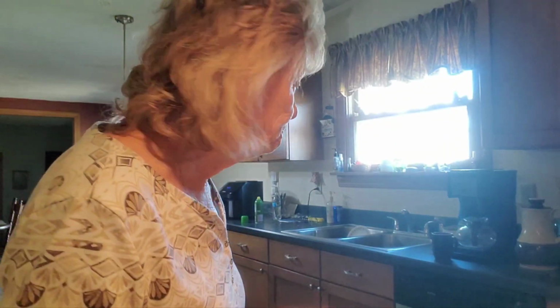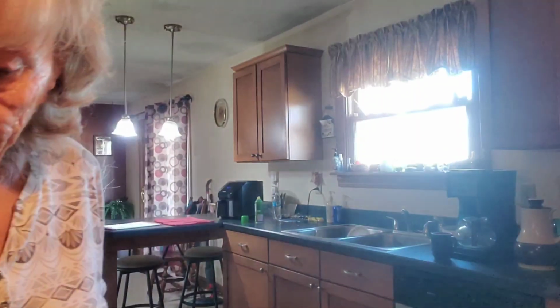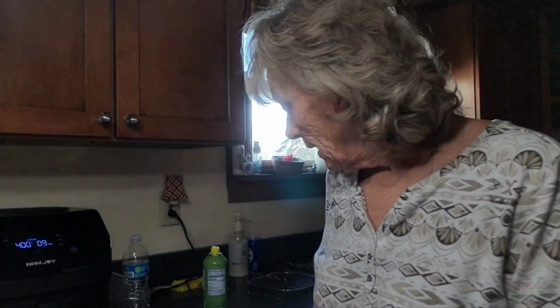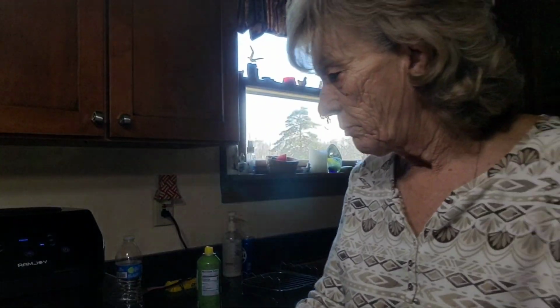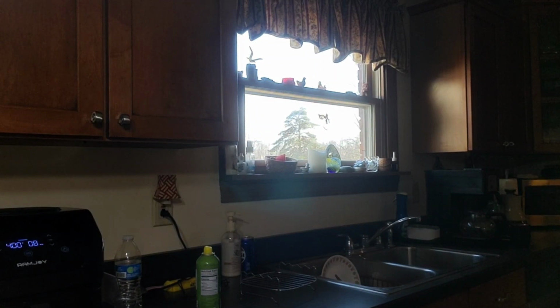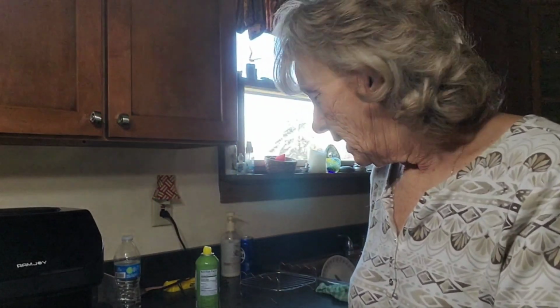Now I'm going to show you what this pork chop looks like coming out of the air fryer. And then you be the judge of that. I'm going to move you over here and you be the judge of what you think. I know you won't be able to taste it, but we're going to check this again. Okay.